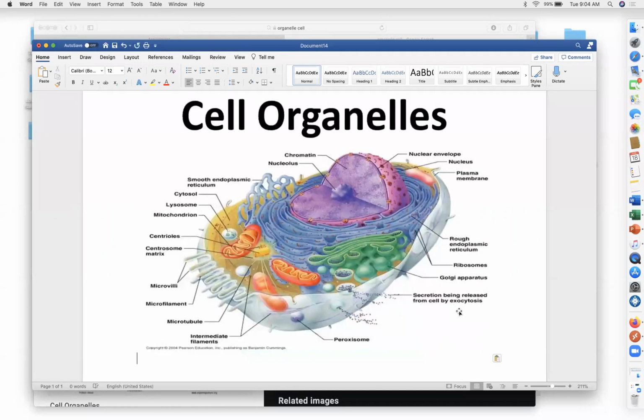Okay, so this is your typical cell, also known as your eukaryotic cell. And if you recall from your medical terminology, the prefix eu means normal or the rule. So this is pretty much the rule for animal cells. They pretty much look like this. So let's start off in the middle. In the middle of most cells, you have a nucleus.